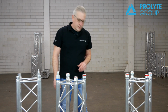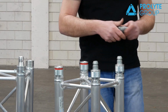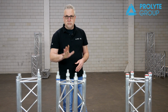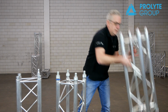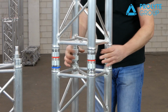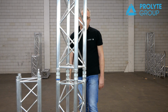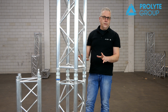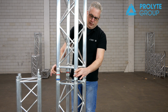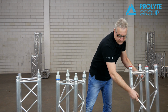So first let's make a full connection with two trusses. Put your coupler in, turn it, and it's locked. You see? 4 seconds. Put your next truss on top. Twist it. And within seconds, and completely silent, you have your full connection. Turn it loose again, take your truss off, and ready to go.